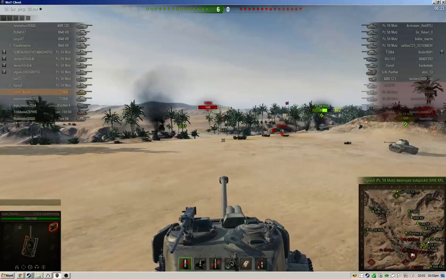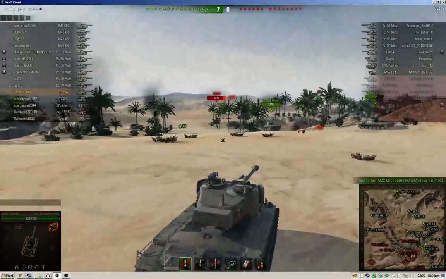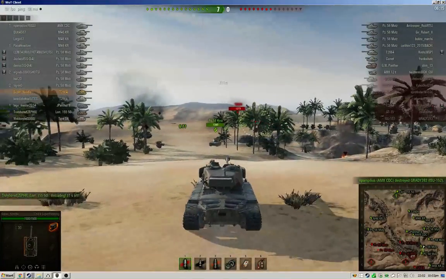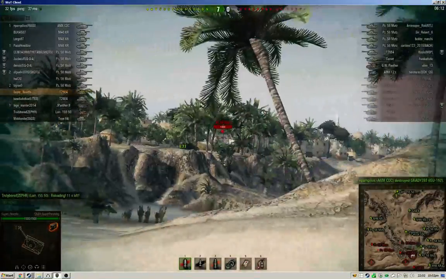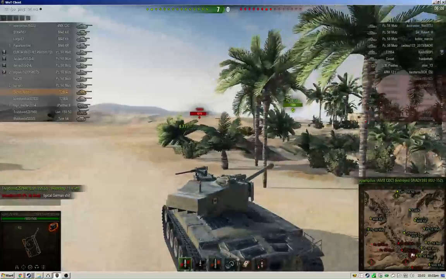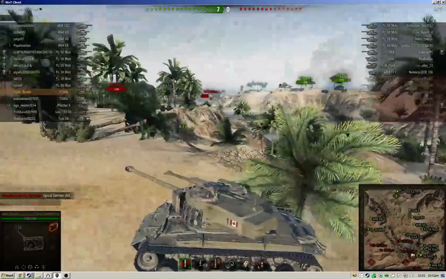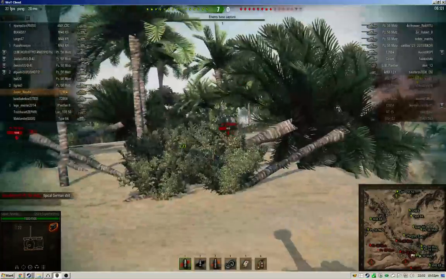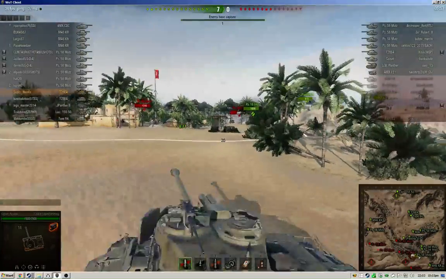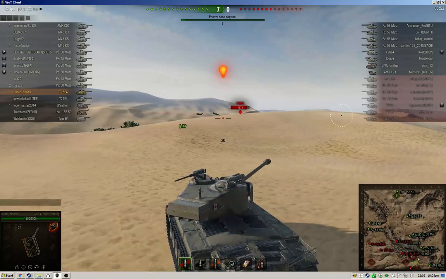Oh, another thing I probably should have mentioned is I have a ridiculously good crew on this tank. That's probably important to mention, because this is my Brad Pitt Fury crew, and I have played the shit out of the Fury. I played the shit out of this tank, so I have a very strong crew on here. I think they've got Brothers in Arms, full snapshot. They've got a lot of stuff going on.